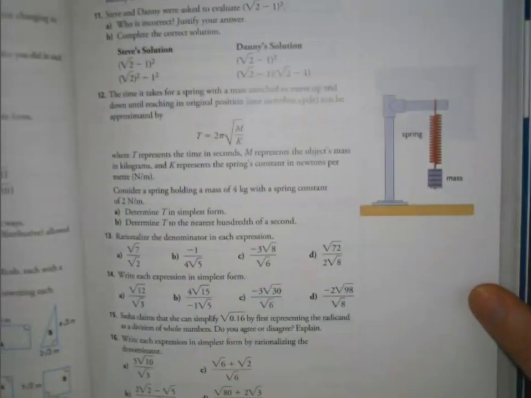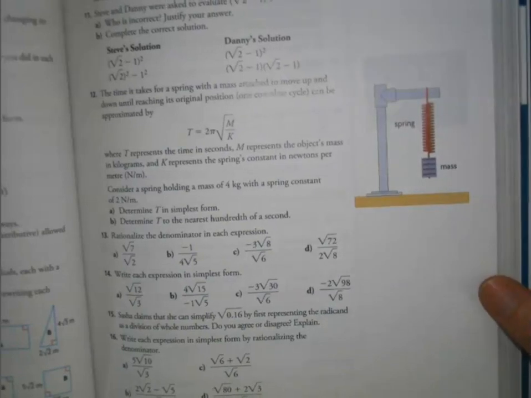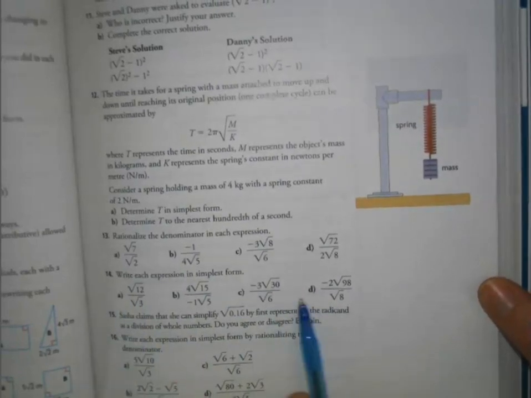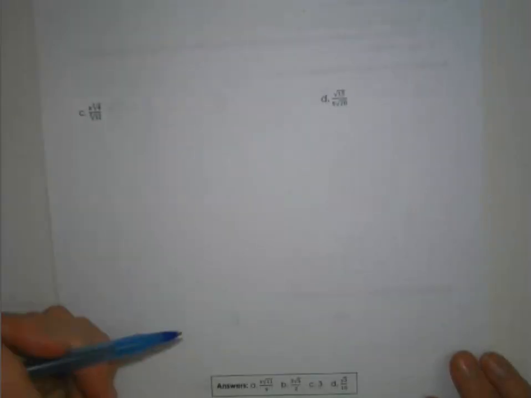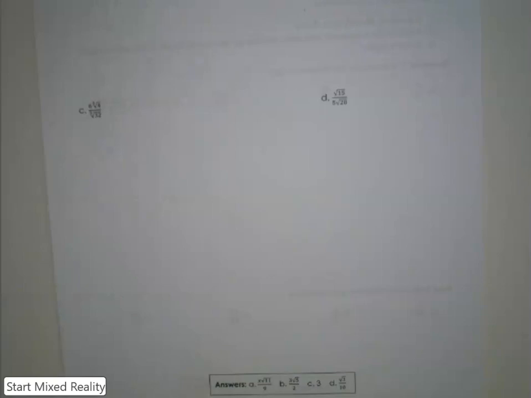Alright guys, I remembered why I didn't put those in the first place, because a lot of them ask you to rationalize the denominator, which we will be covering in the next lesson. However, you can go ahead and complete 14 on page 199. So 14A through D, you should be able to do that with everything we learned today. So do that for some extra practice, because it is good to be comfortable with how to do this before you move forward.